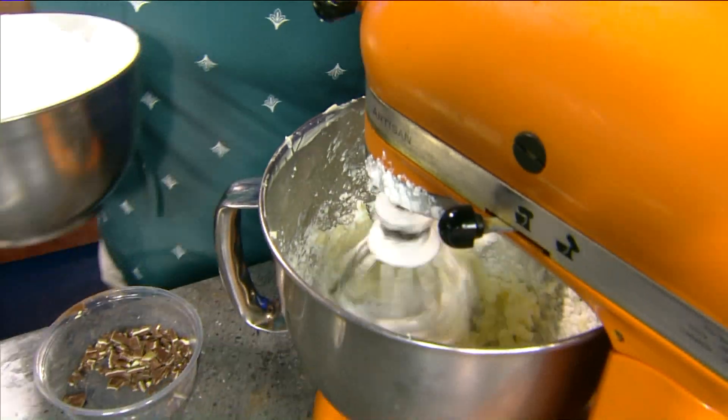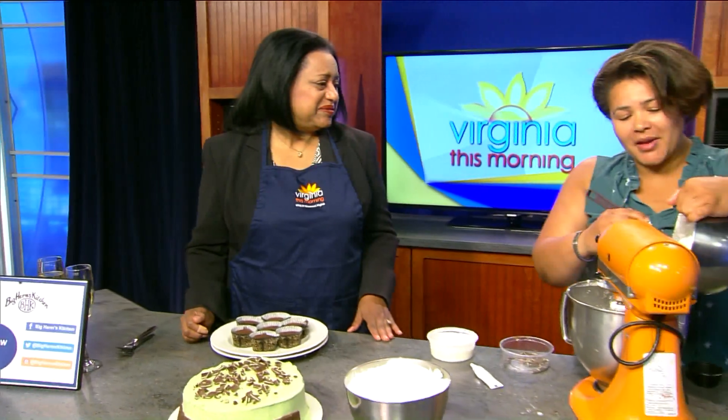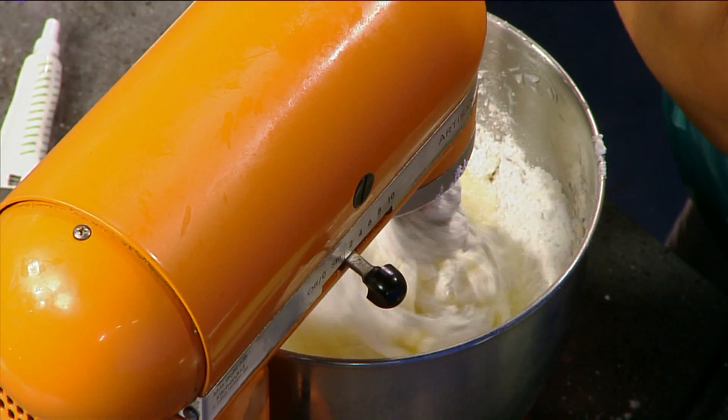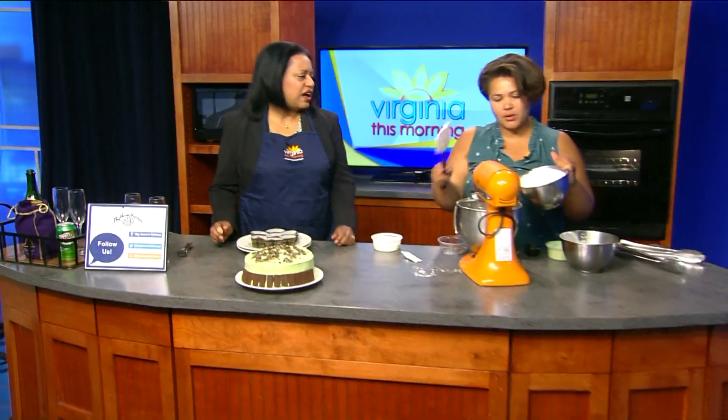The way you put things together is so important when you're baking, because baking is chemistry. A lot of people say, I saw you do it, I downloaded the recipe, I used everything that you used — but it didn't come out right. Did you follow the instructions? A lot of times that's the issue. If a recipe says put the flour in with the salt and baking powder, mix that together, and sometimes you need to sift it — if you don't sift it, it's not going to come out right. That's why you have to follow baking directions. Cooking is more flexible — you can throw a little bit of this and that — but baking is more precise.